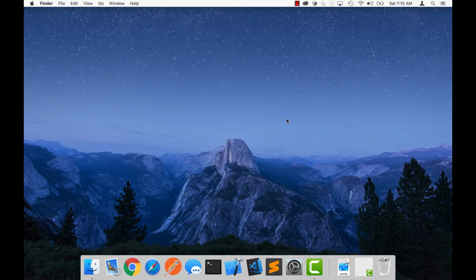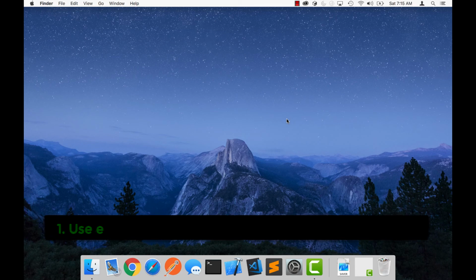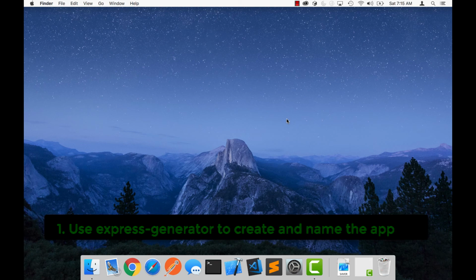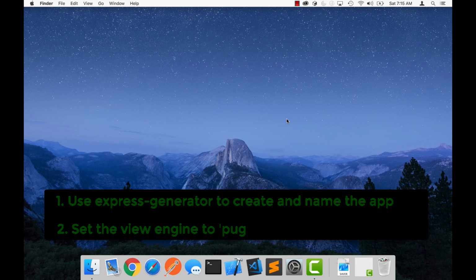So first things first, we need to create our app, and that is the first mini challenge. So remember, use Express Generator to create the app and call it whatever you like. Remember to use the view flag and set the view engine to pug if you're going to be following along and using the same view engine I do.